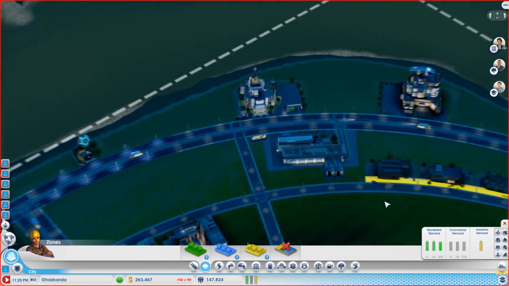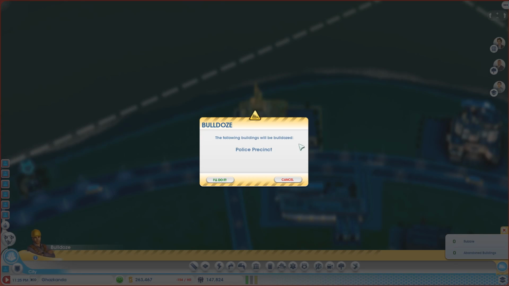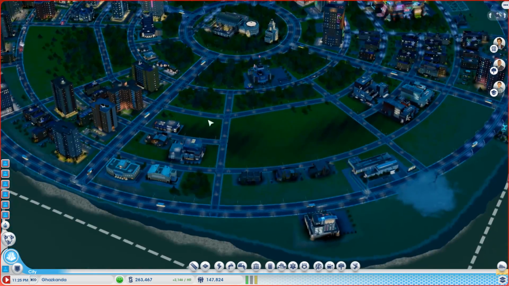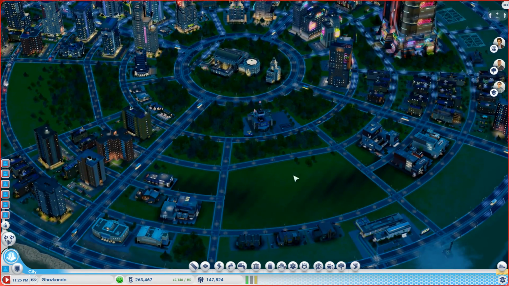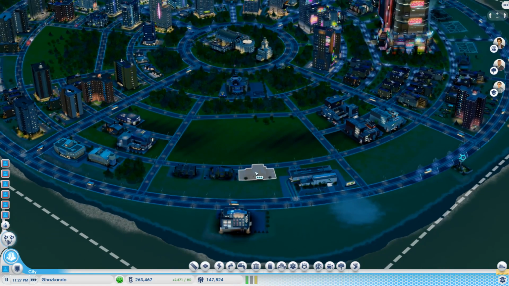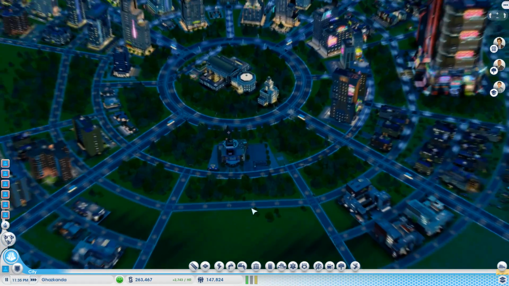And this is costing me a ton of money, but that's okay, because as soon as we get rid of you, we'll be in the positive again. And it's amazing how much that actually costs. Thousands. But there we go. Okay. So we should be good to go here.